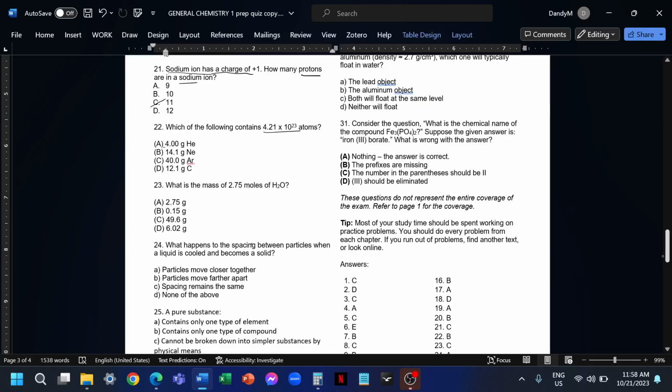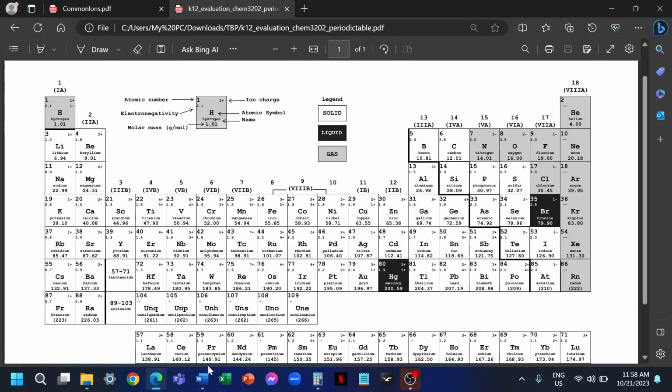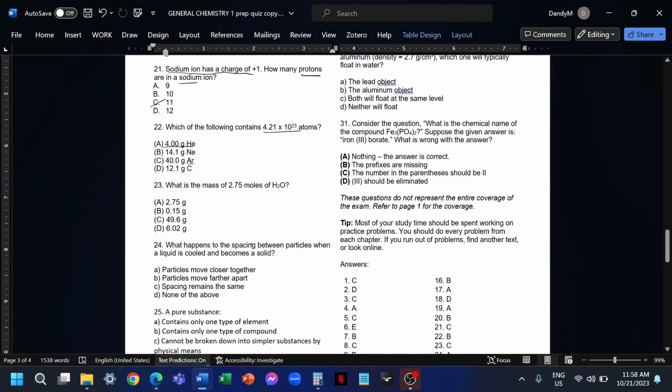So if we look at helium, this is the molar mass of helium, right? 4 grams, that's the molar mass, because if you check the table of elements, the mass is 4.00. Again, the molar mass is the mass of 1 mole of helium. So in this case, this is about 1 mole of helium. And again, for every 1 mole of something, it's always equal to 6.02 times 10 to the power of 23. So obviously, this is not equal to this number. This 1 mole is greater than this number. So it's obviously not letter A.